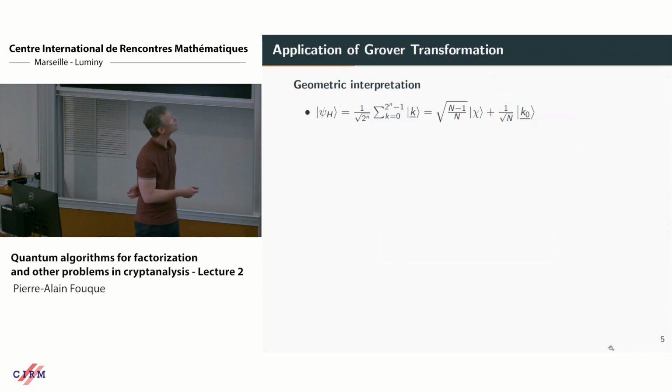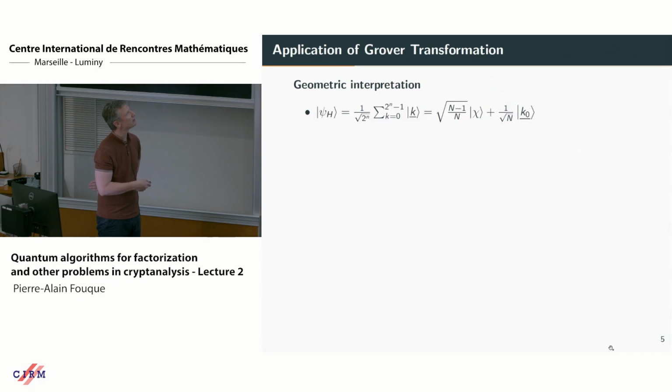So how does it work? The first thing you do is, after the Hadamard state, the first n qubits will represent all of the values, and then we will split this whole sum into two parts. Here we'll have the correct index that we are looking for, and here we'll have the sum of all of the different values.